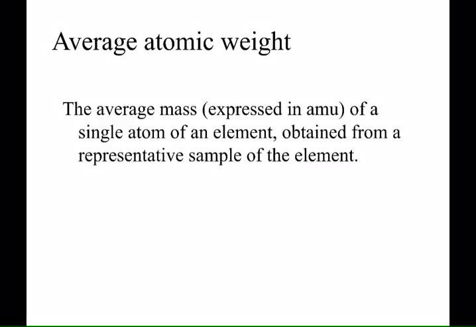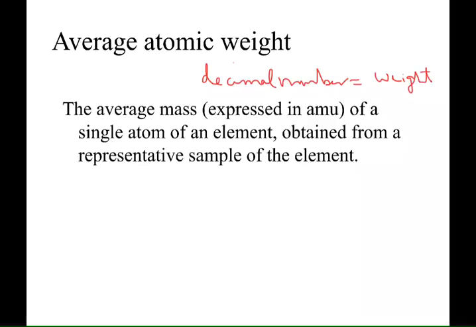One of the things we need to do is be able to measure the mass of an atom. If you have a periodic table, it will always give you the atomic number, and oftentimes it will have a decimal number in the box with the atomic number. That decimal number is the weight of a single atom, and that weight is given in atomic mass units.